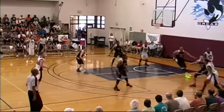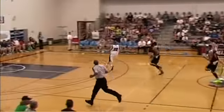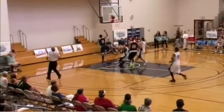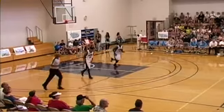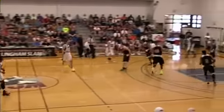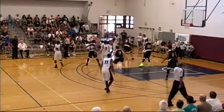Mo will kick it back out. Jacob's going to have, no, it's going to be stolen away, grabbed off. Kemp will lob it up in front, and catching it and putting it in off of the window that time was Everett Spencer on the long feed from Joey Kemp. 35 all.